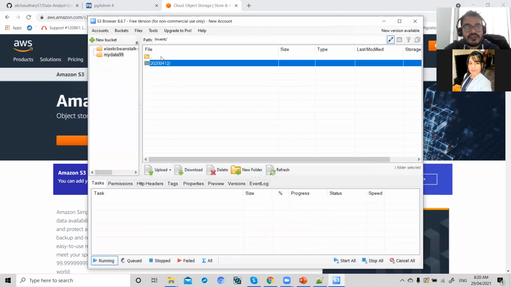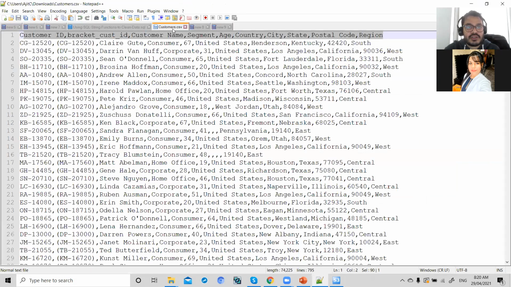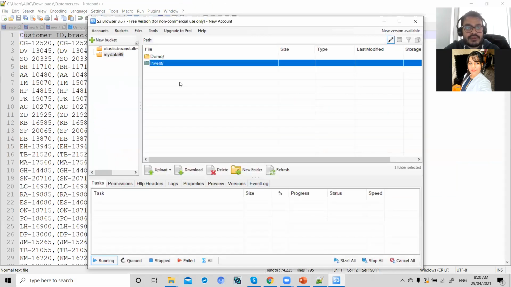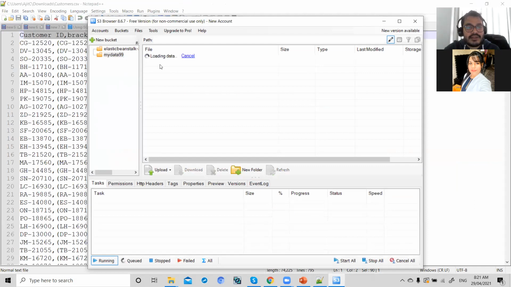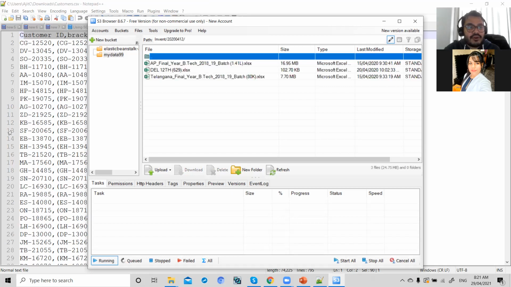People usually store their information in a structured way. For example, in my case, this is my customer file, right? So I will create a folder called customer. Inside customer, I will give a date, the date on which I received that file. Inside that I will add all my files.